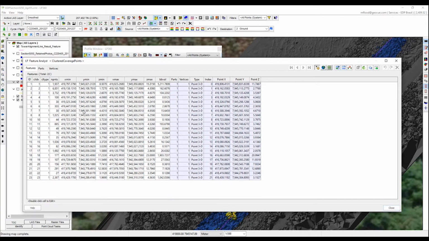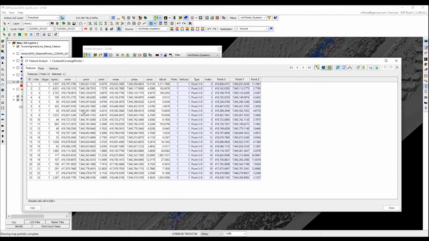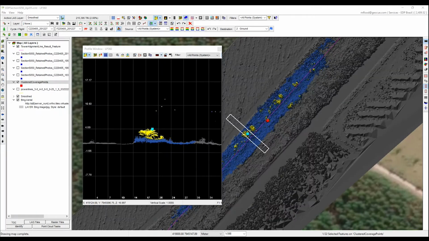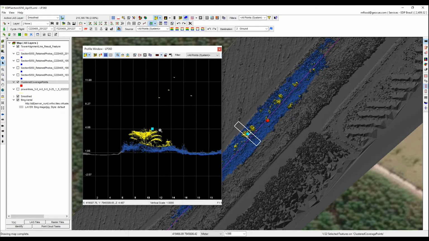So for instance, if I just select a point randomly here, you'll actually see the map moves in the background. And if I move this out of the way, you'll see that my profile has moved here. So what you're going to see here is as I'm navigating over here off screen, we're going to drive to these different points as we go through them. And I'll increase my, let me zoom in a little bit closer here. So I can see I do actually have some red 5-meter danger points in here. They're obviously close to this wire.